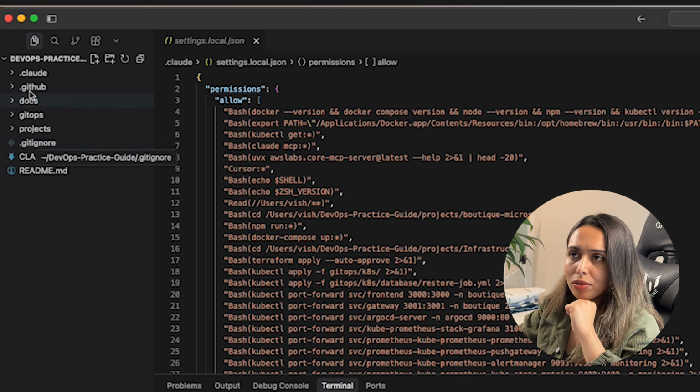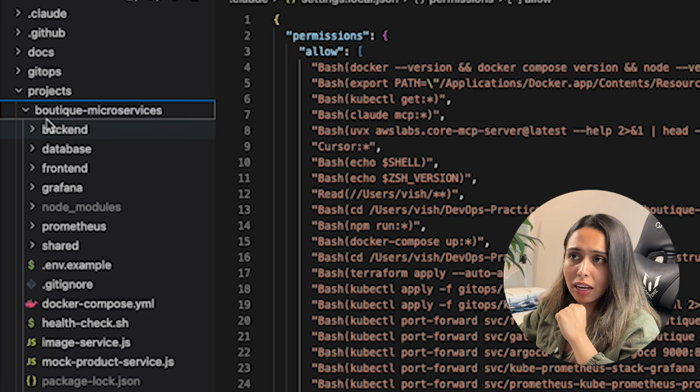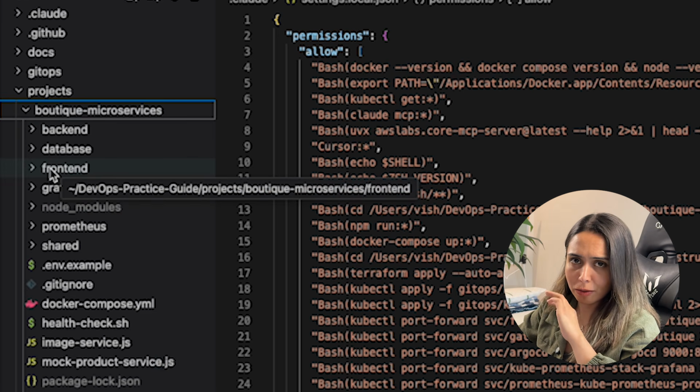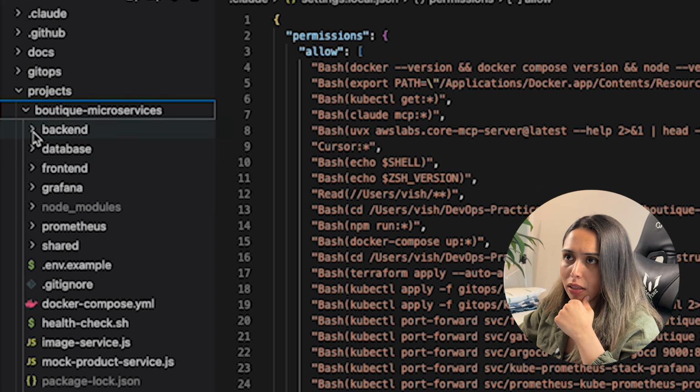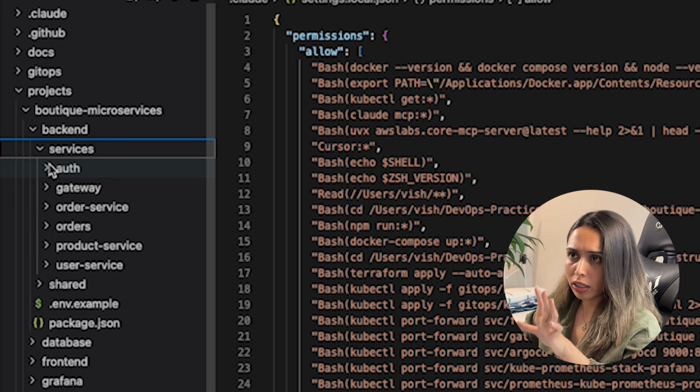So before we touch any DevOps tooling, let me give you a simple mind map of what we are deploying. This is the project structure. If you go to the projects, here is the e-commerce microservices app. We have different components supporting different functions of the application. I'll walk you through what services we are deploying. We're deploying auth, which handles registration and login, and also issues JWT tokens. In the system design concepts, I walked you through it: you can have all the permissions as well as the session key embedded in a simple string. So auth does that part.